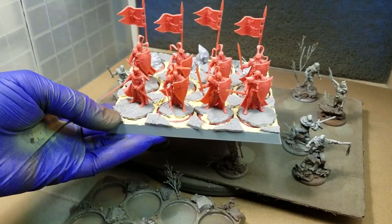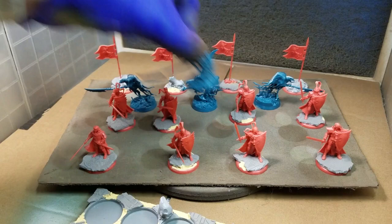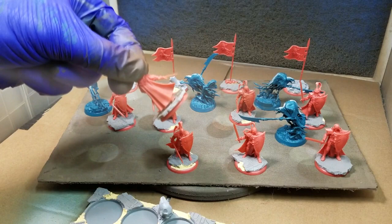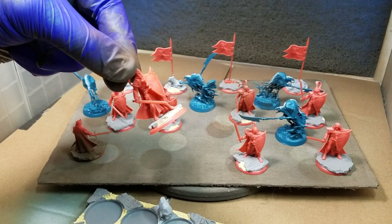There we go, with our King's Guard. We're going to start off our King's Guard this time with the Ebony Primer. Like I said, there's going to be a little bit of a different theme here. I also tossed on some of these, I think they're Shadespire figures of some type. And I knew that at least the bases of these, I wanted to get some of the ebony. And you can see it's a little bit different. Maybe hard to tell because these figures are so bright red. But it is a much more muted brown, so it's virtually the same color as the cardboard.